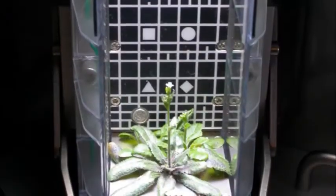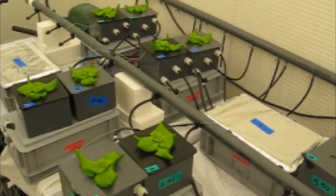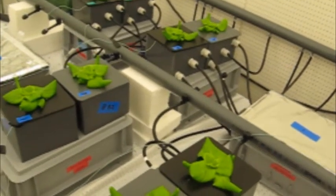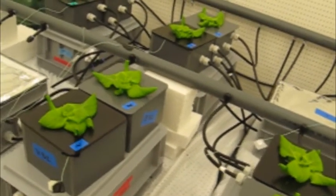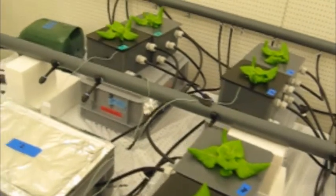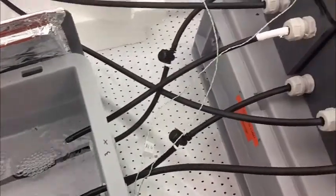Part of that crop cultivation system is a nutrient delivery system, and Wageningen University's task is to create and build together with engineers this water and nutrient delivery system. We use a true hydroponics system, which means we have a tray full with water, and we mix the air, the nutrients, and the water together. This allows us to supply the plants with a continuous supply of the right ratios of those key ingredients.